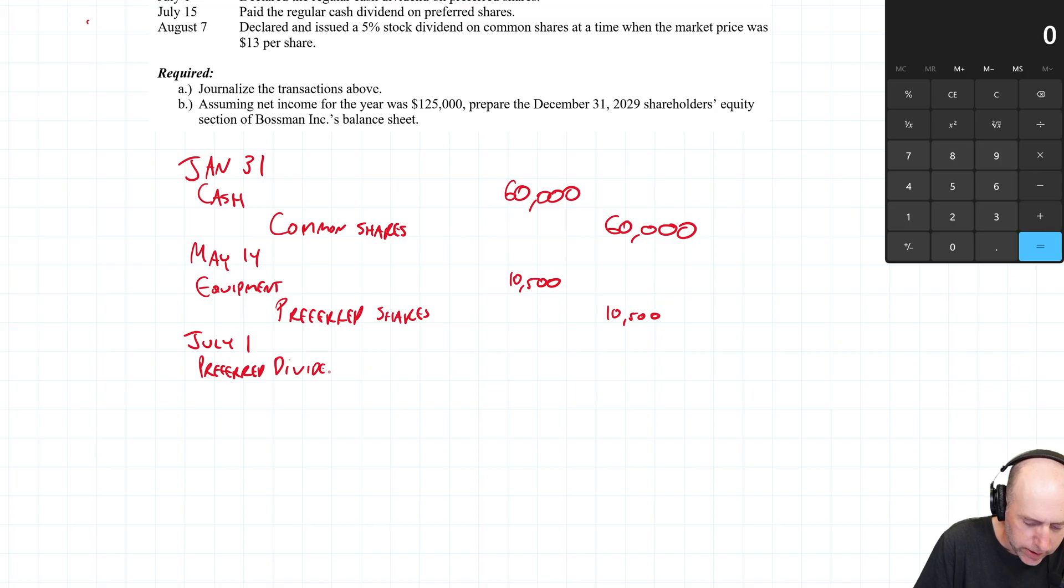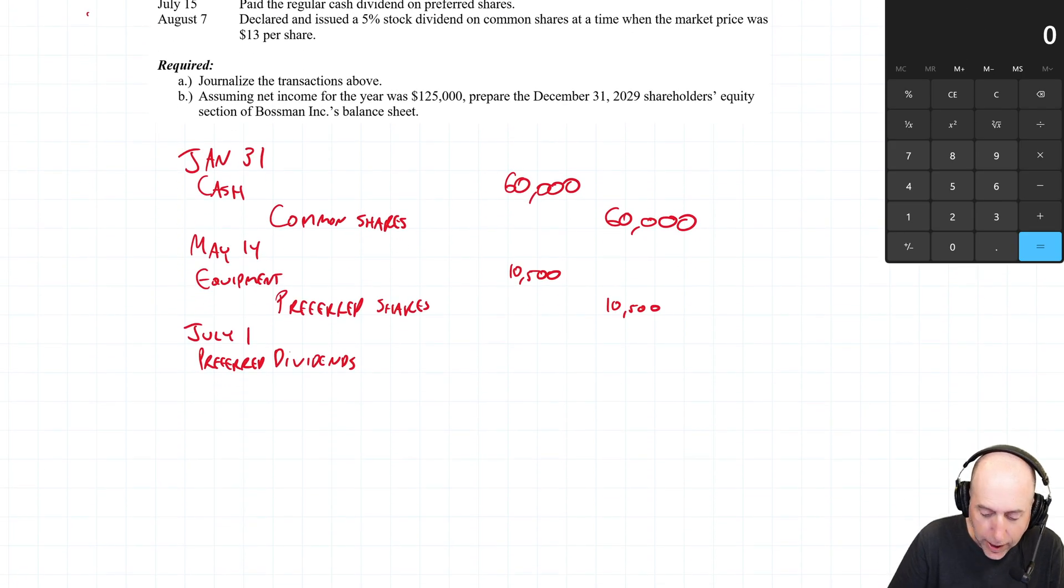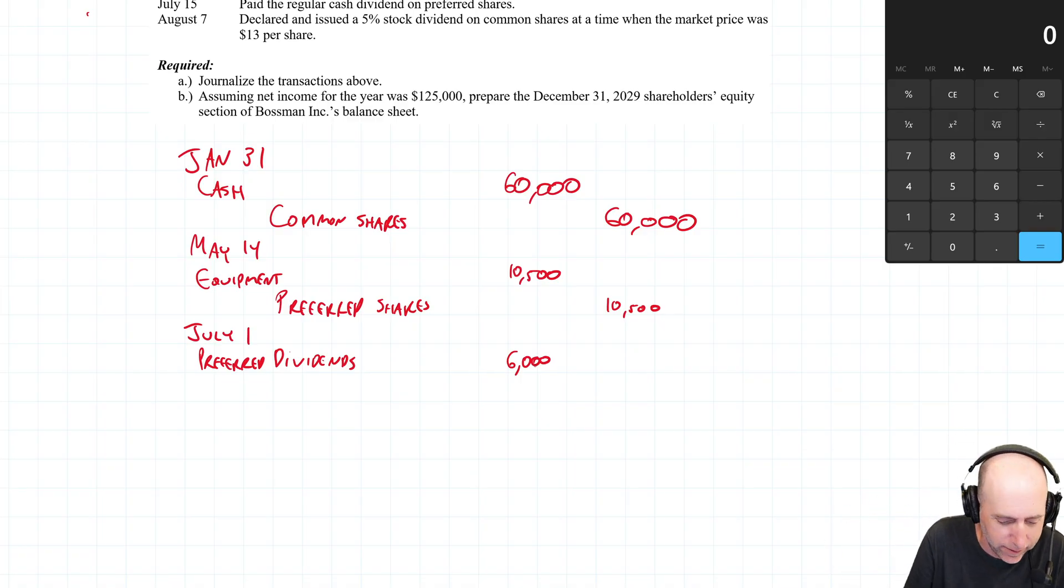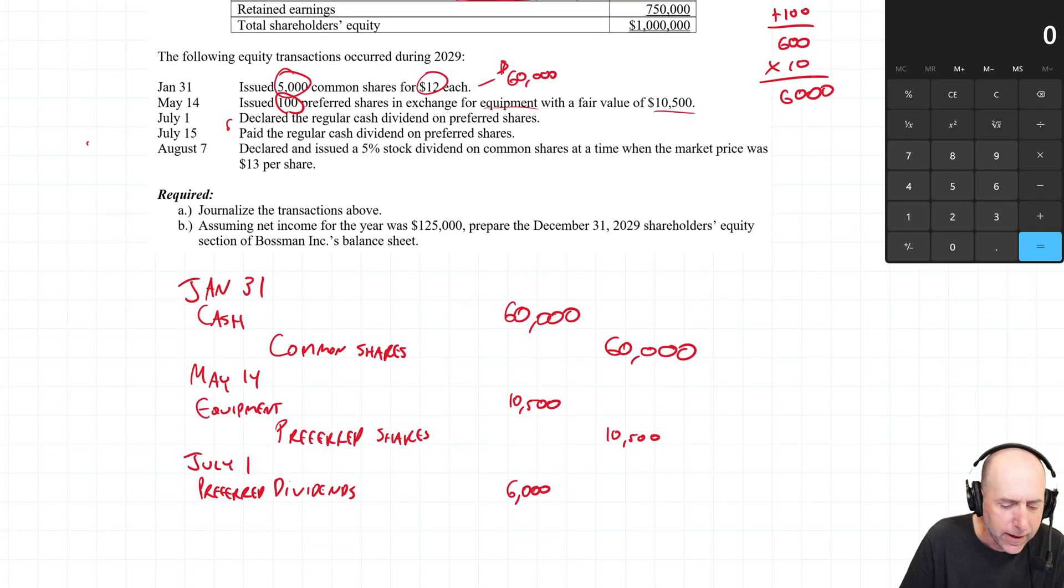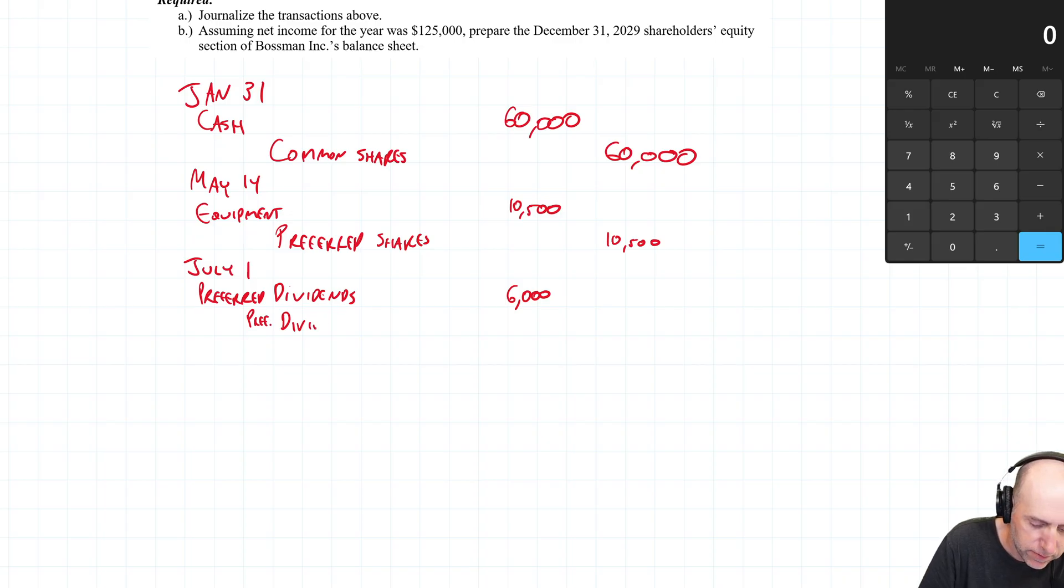What does this look like? I'm going to debit preferred dividends. Some textbooks at this point, debit retained earnings directly. Because remember, our dividends come out of retained earnings. I don't do that. I debit a dividend account. But it's totally appropriate. If your textbook or your professor says, debit retained earnings when we pay a dividend, that's great. Like, that's how I would do it in practice. That's not how I teach it. Debit preferred dividends. We're going to credit. Normally, we would credit cash, right? We pay a dividend. But it says, declared the dividend. It doesn't say we paid it. And, in fact, on July 15th, we paid it. So, if I declare a dividend, it's saying, I'm promising to pay a dividend. I'm going through a formal declaration. A dividend is coming. And so, because of that, I create a liability called preferred dividends payable. And the amount, again, $6,000.